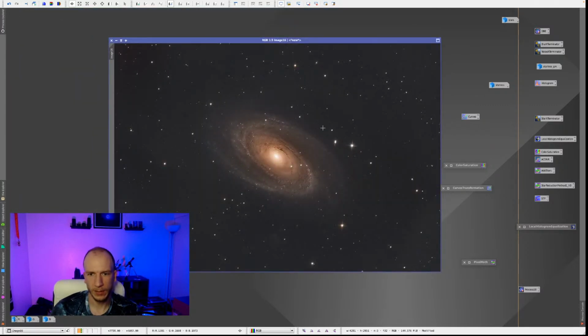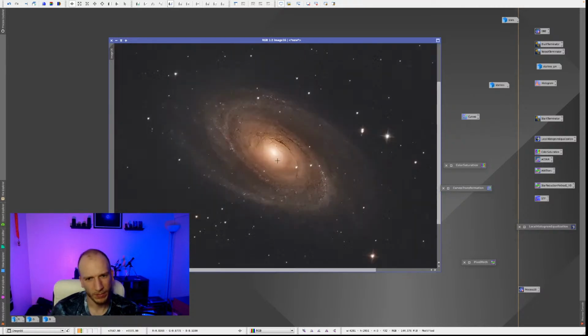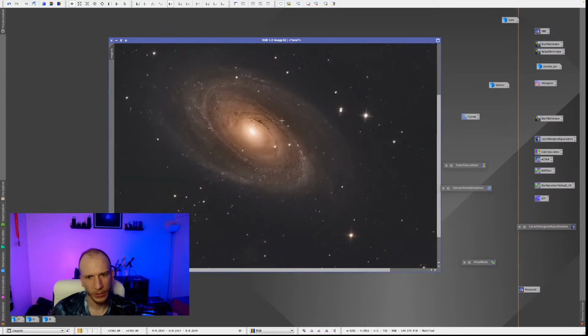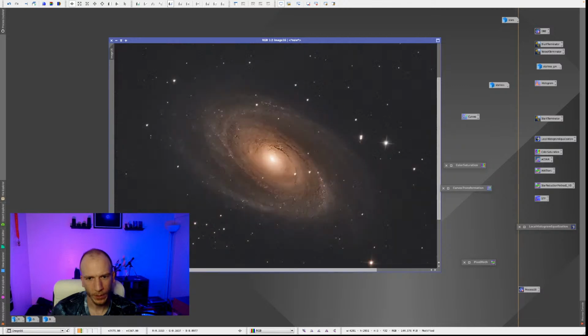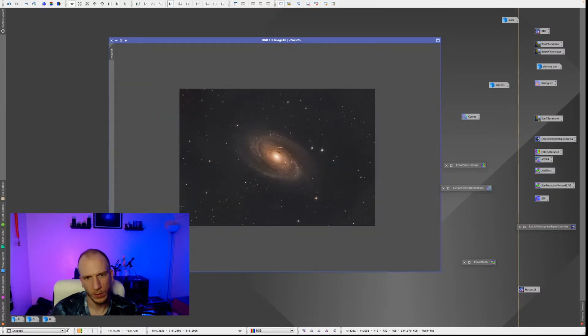Okay, so I think this is the result, guys. I don't want to do too much, so it's a bit hardcore in the center here. I might reprocess it before I send it to my friend. I'll see. But this was fun to process for sure.